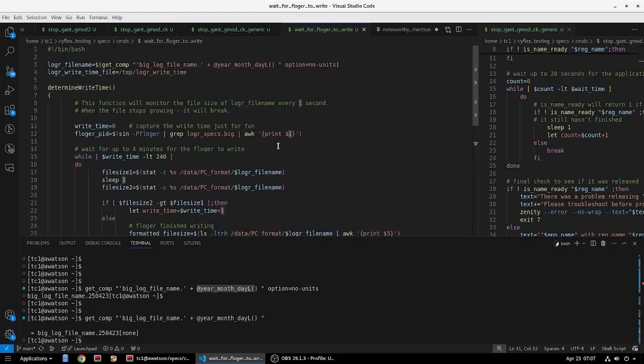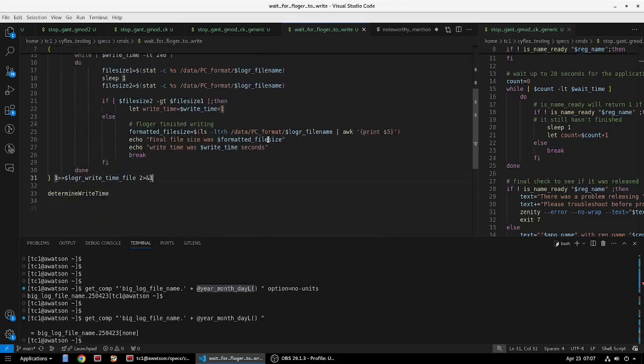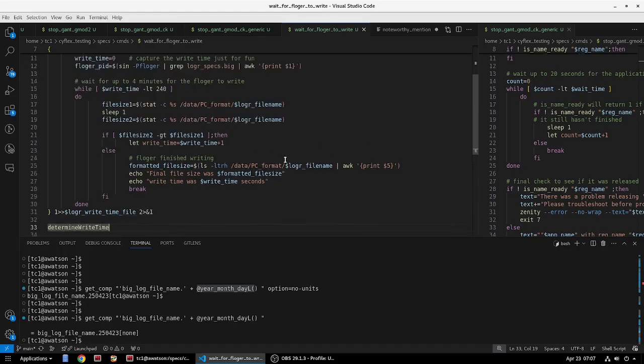This means if I was calling this script from a GP test after I set the stop log event, which is what I would want to do, I would want to set the stop log event, and then I would want to run this script and wait for it to exit.